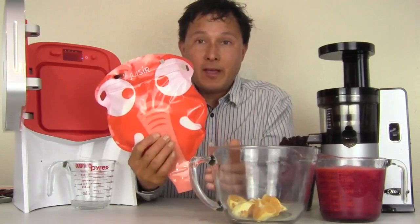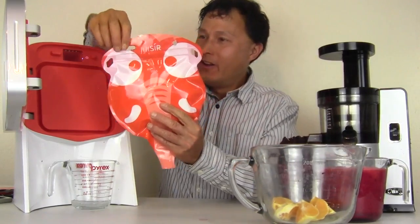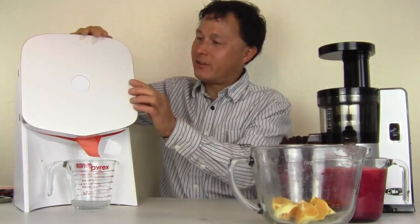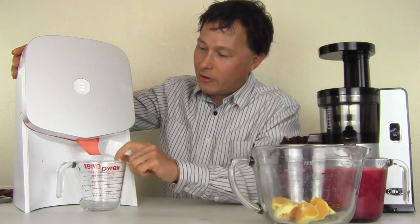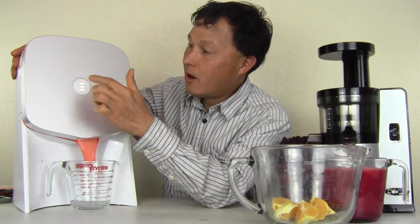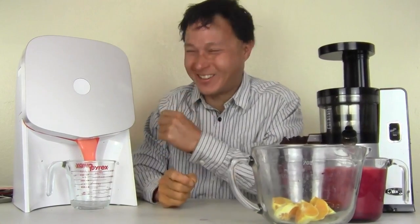All right, so I got the bag all heat sealed up. Now for the moment you've been waiting for, let's go ahead and try to put the Juicir bag in the Juicero here to juice. All right, fits right in. Let's go ahead and close this. Looks like it's almost a similar dimension. It closed and locked into place. Let's go ahead and make sure that's pointed down. This is flashing. Let's hit it. It's actually juicing the Juicir bag in the Juicero.